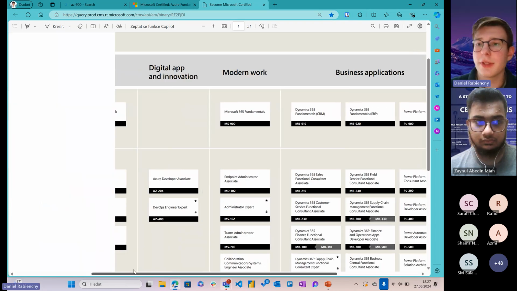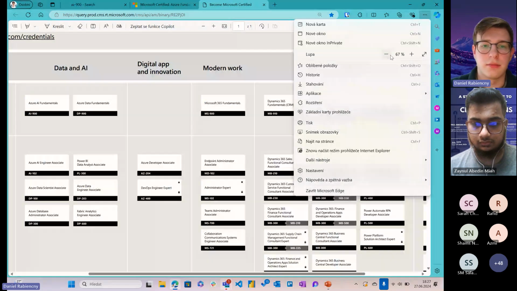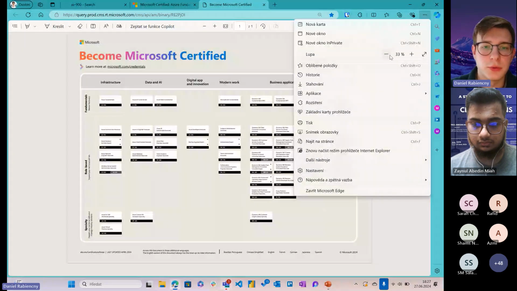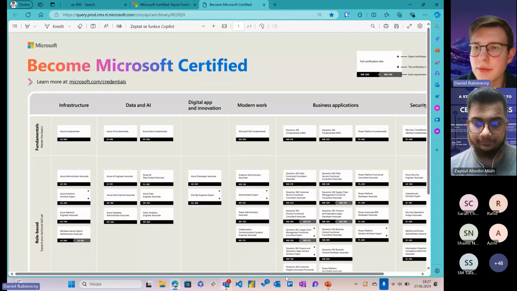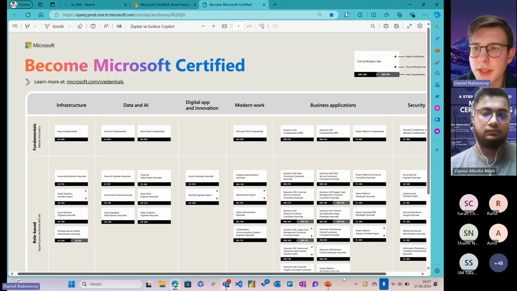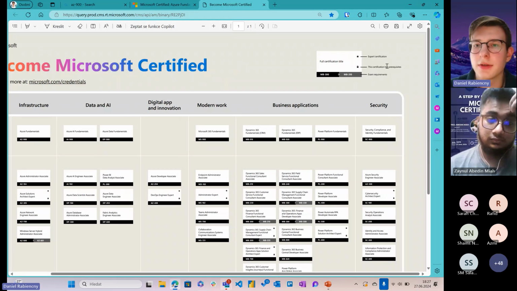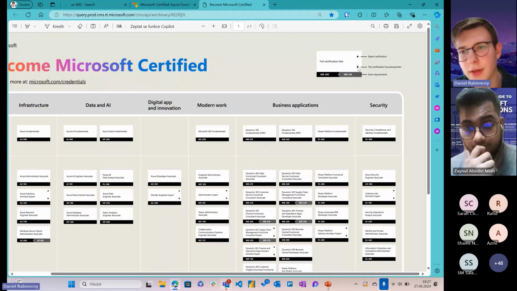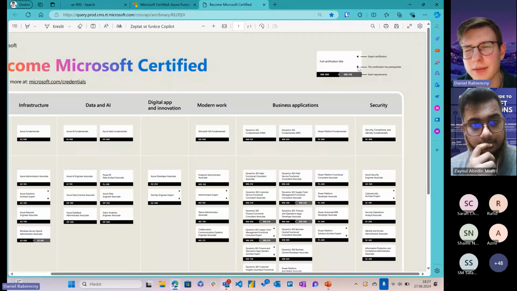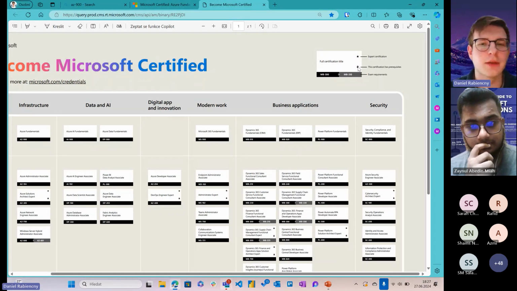So this infographic can actually help you out if you want to know what certifications to take. Oh, at the top right corner, there is this explanation: this certification has prerequisites, which is the thing I mentioned, but I think it's going to be some knowledge prerequisites of some other technology.